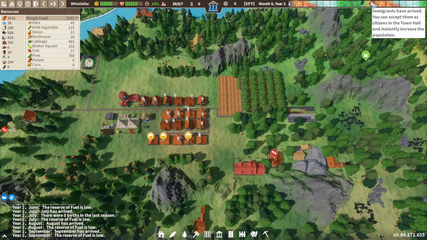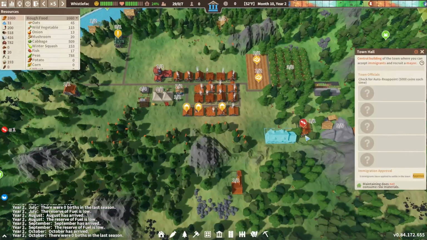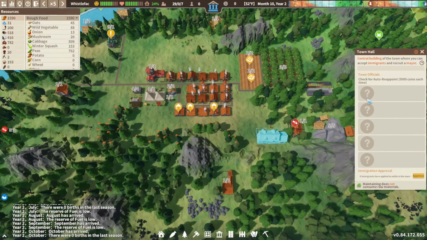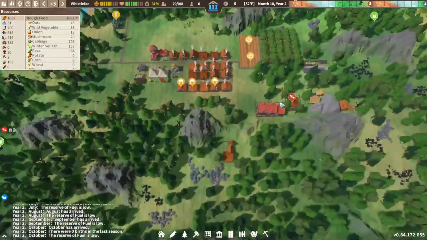And up on the top of the screen, we do have this little circle here saying the immigrants have arrived. Come on. And we can accept them at that town hall. So once that winds up ticking over, which is in about a year, I'll be able to go to my town hall and hit this button to approve them, and they're just going to become citizens.